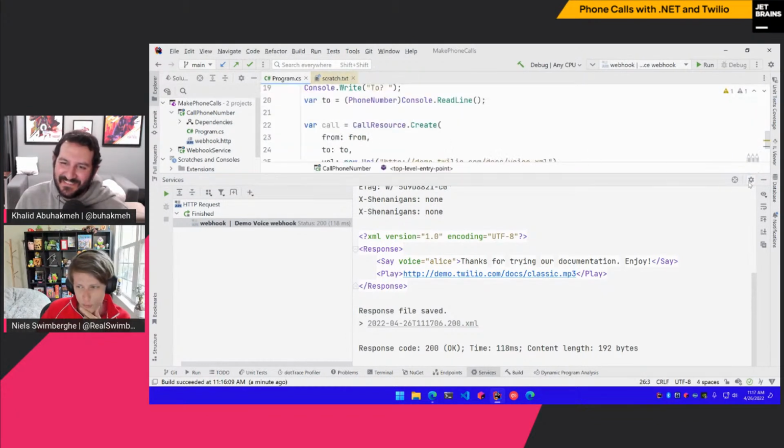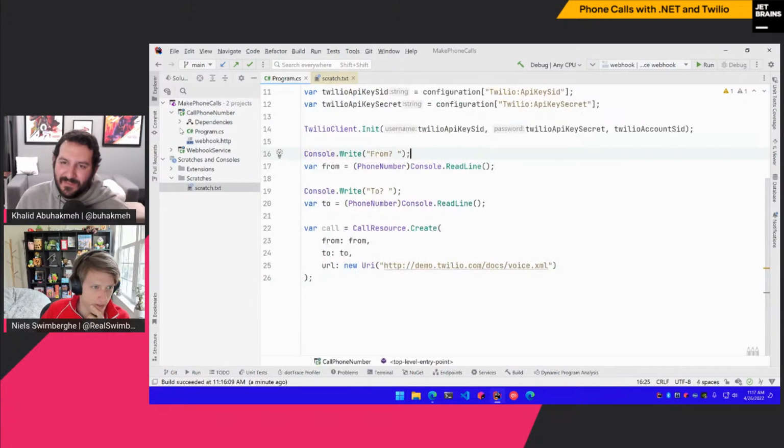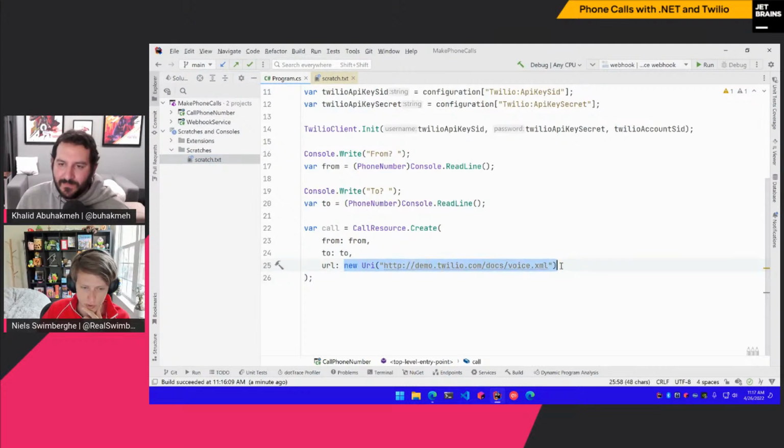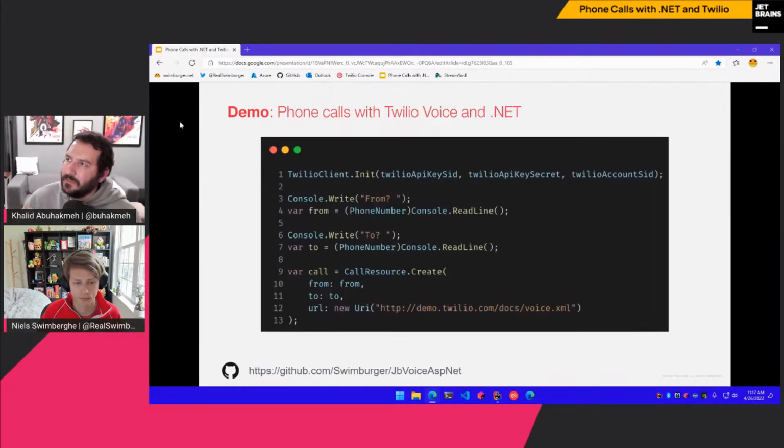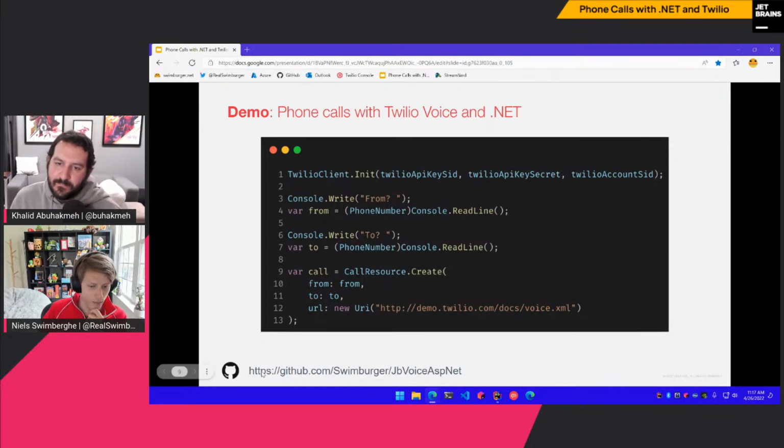Now, I don't think we want to play the Rickroll music, so instead, we're going to show you how we can actually create our own instructions. Let's see if I have those slides somewhere. It was kind of interesting to see the HTTP methods of get and post. It hints that Twilio can send you information right over a web request, which is kind of neat. And all these demos that you'll see are available at this GitHub repository.